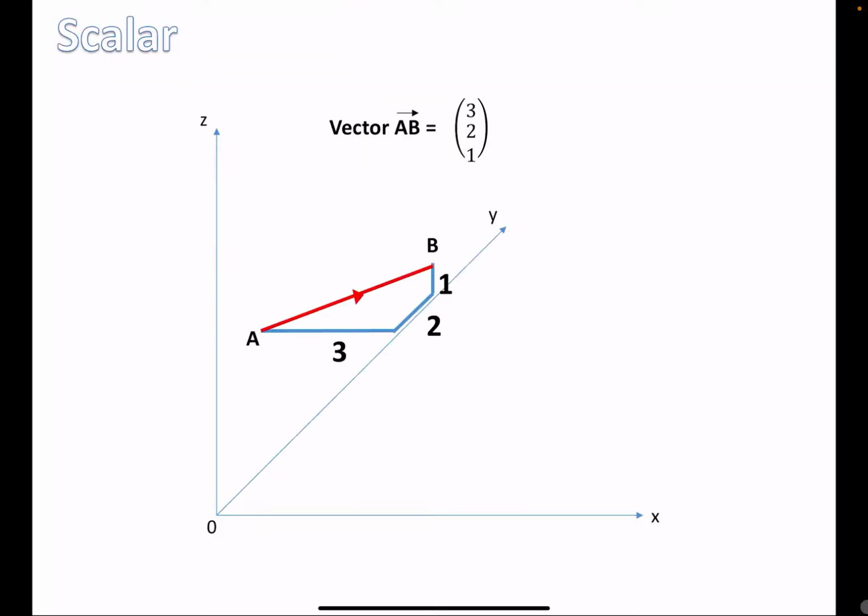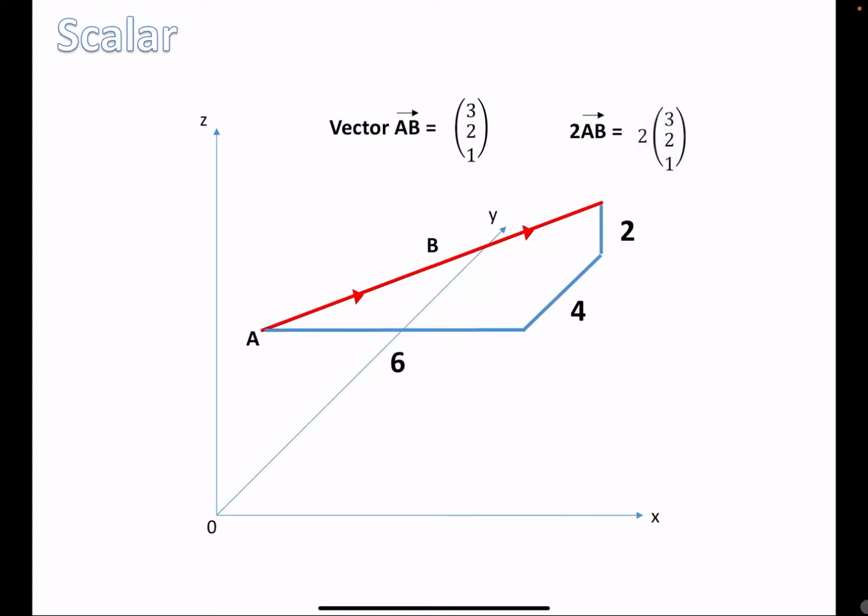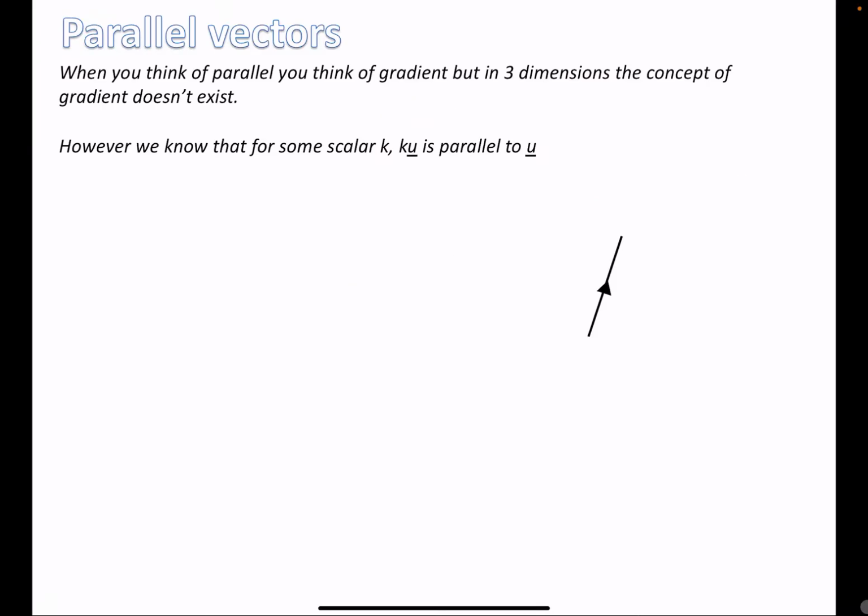So just a kind of recap of what we did before, if I had the vector AB, which is 3, 2, 1, 2AB would be 2 ABs back to back, or what we call tip to tail, okay? And in which case it would just be another vector that's 3, 2, 1 put on the end, in which case the whole thing would be 6, 4, 2, okay? In which case the vector AB and the vector 2AB are parallel to one another, okay? And we're going to use that concept to help us in the next stage.